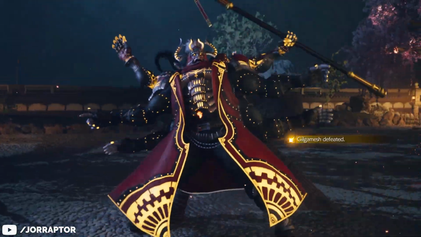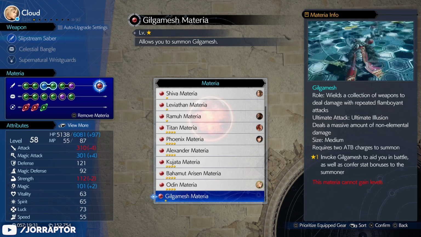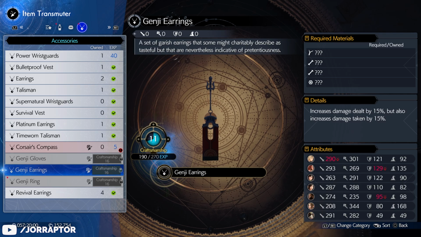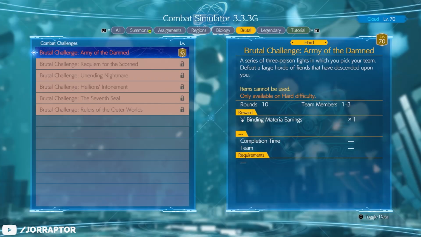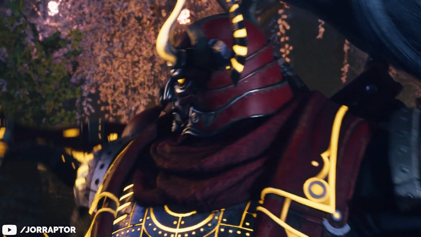After claiming victory against Gilgamesh, you'll unlock the summoning materia for him, which does not need to be leveled, and you also receive the crafting schematic for 3 new accessories with pretty unique buffs. Finally, Chadley will also update the battle simulator with new brutal and legendary challenges, so definitely worth the long grind it takes to reach and beat Gilgamesh.